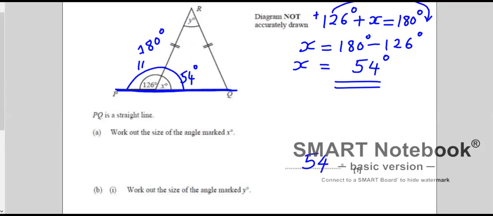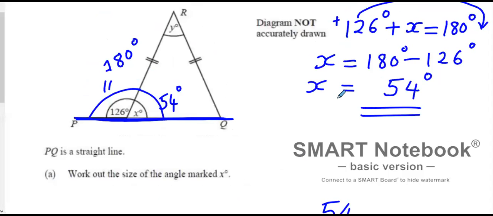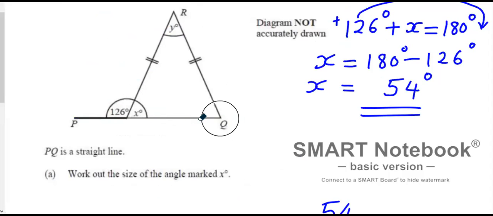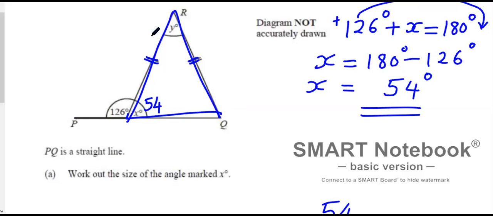All right, so let us try to zoom in. We want to find the angle marked y, this angle here. So what we do is something very simple. The value of x is 54. Now what it means by these lines, it means that this triangle here is an isosceles triangle, meaning that these base angles here are equal. So if this is 54, also that will be 54 degrees.